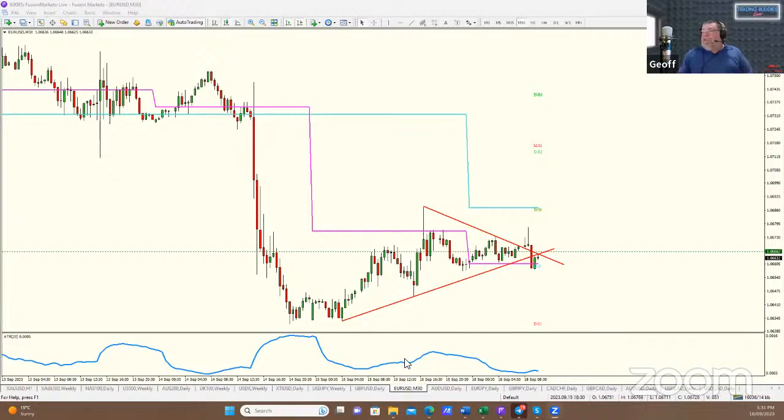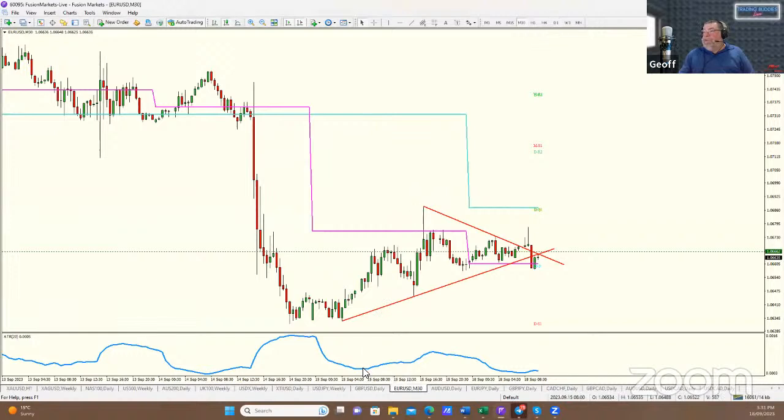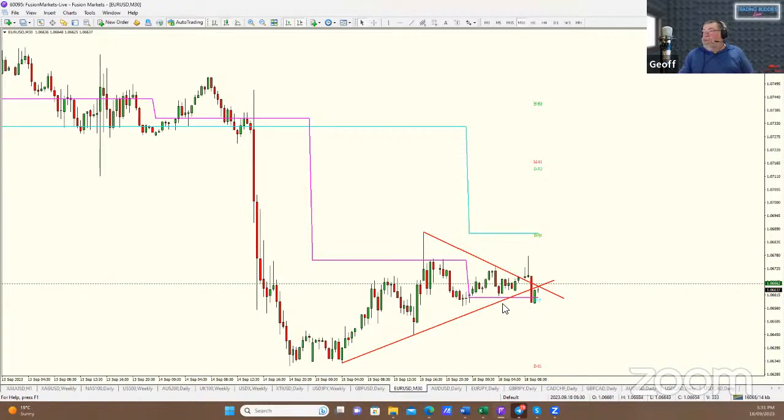Okay, the setup is this. I'll just have a look at the ATR because it dictates how much I'm willing to squeeze my candle. And the ATR is around about 70, which is not ideal for a 6-pip candle, which is exactly what I've got here. However, it fulfills most criteria, so we'll just have a small investment on euro versus dollar. The reason is it's a strong resistance level that we are at because it's got a crisscross of support and resistance, and it's a double cross on the daily pivot. So I'm happy to take it.